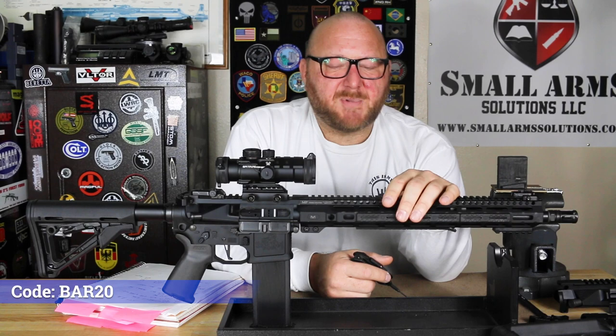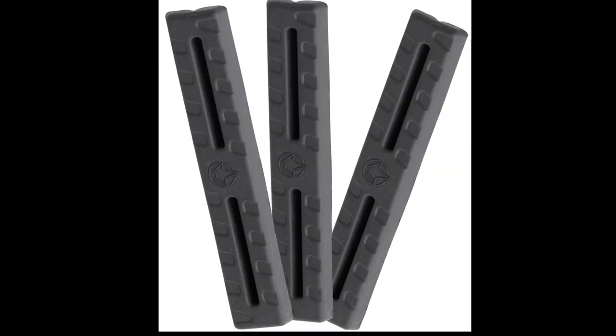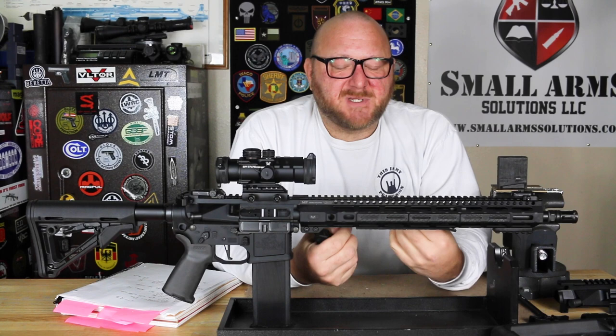These are excellent because of the fact that they work well with heat. They're not just a protector. They also protect your hands from extreme heat. These things here, if you try to take a cigarette lighter to them, they will not burn. They're a lot different from any of your standard rail protectors. These specifically keep much, much cooler than the handguard.